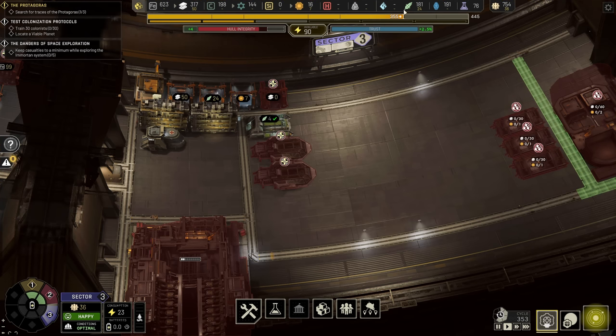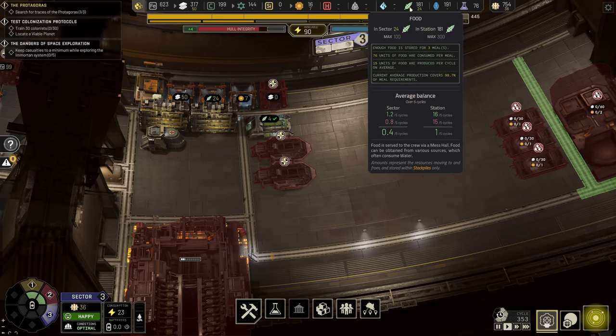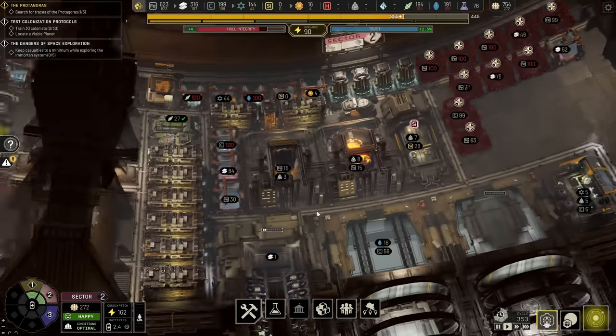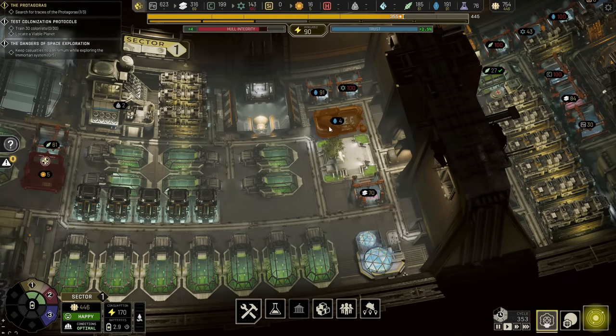Can't turn you off. Great. Optimal. Technically, we're bad on food. Okay, it's fine. We just need more people. I need more peepsicles. We need to defrost the peepsicles faster.